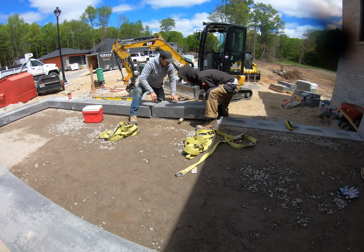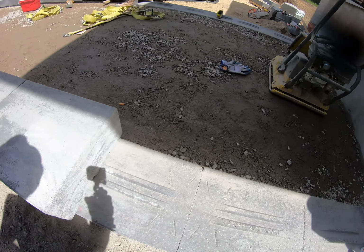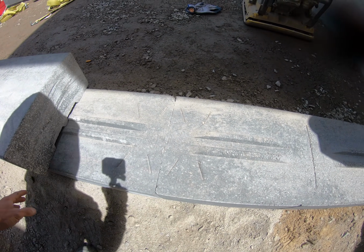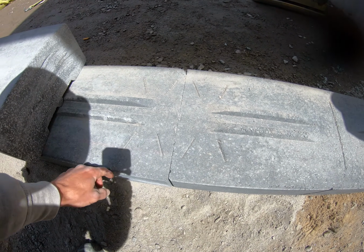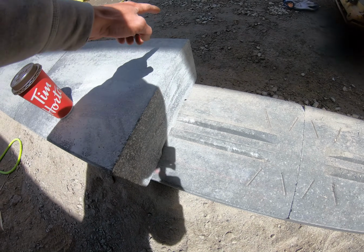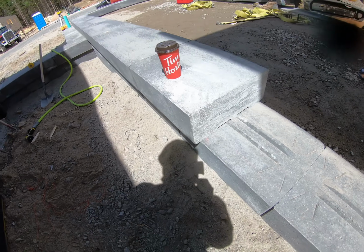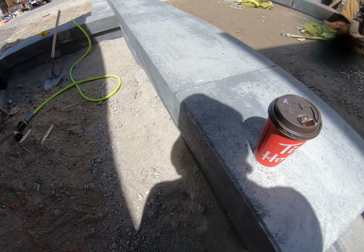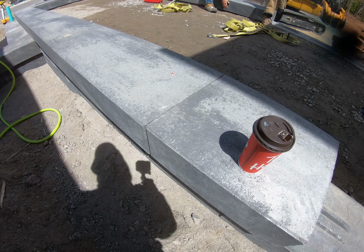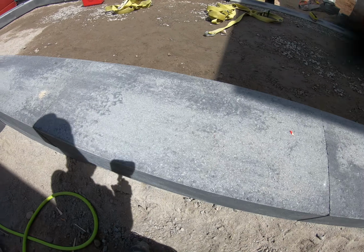What they just put on there was the capping piece. What you see here with the tongue and groove is the block, the Proterra product. This is 15 inches wide that way, and the capping is 17 inches wide, so we got an inch overhang on each side of the capping. They're 7 3/8 thick by 17 inch. It's a nice look. It's obviously big. These are definitely a few hundred pounds each.